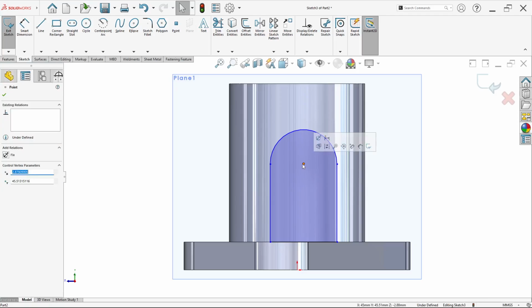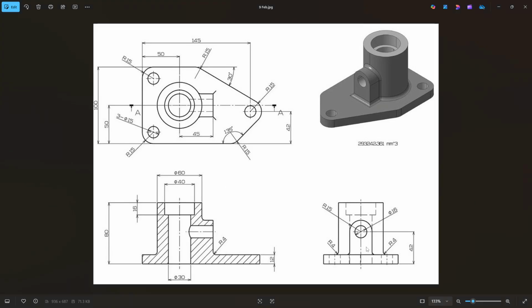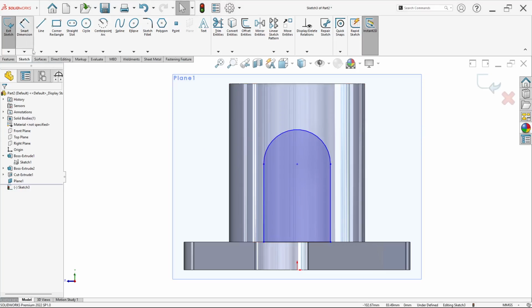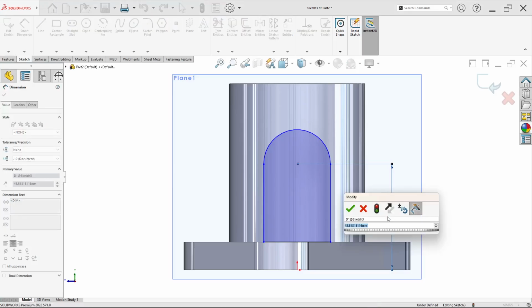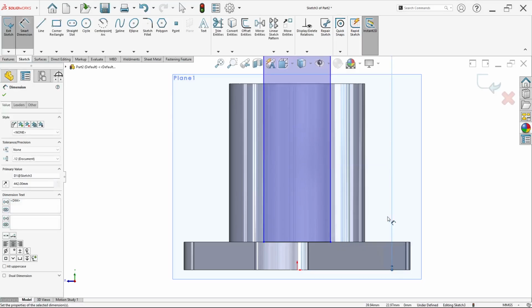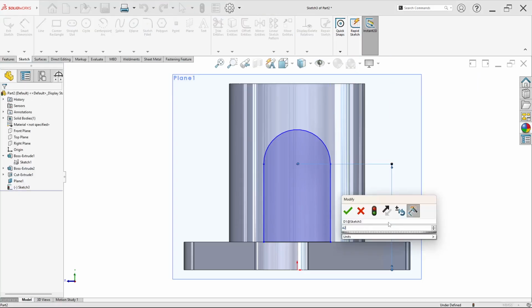Ensure this center, this arc, hold Ctrl on your keyboard and click this point, or this center of this part, just click make vertical because here they have the same center. Set the distance from this center to the bottom edge to 42 millimeter, this to the bottom edge 42 millimeter.